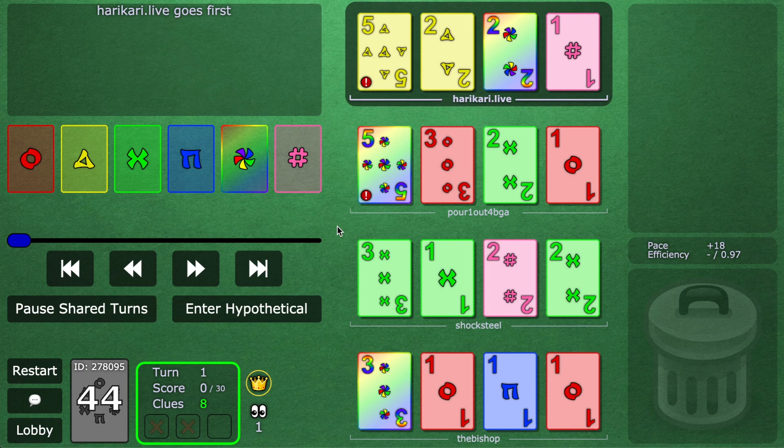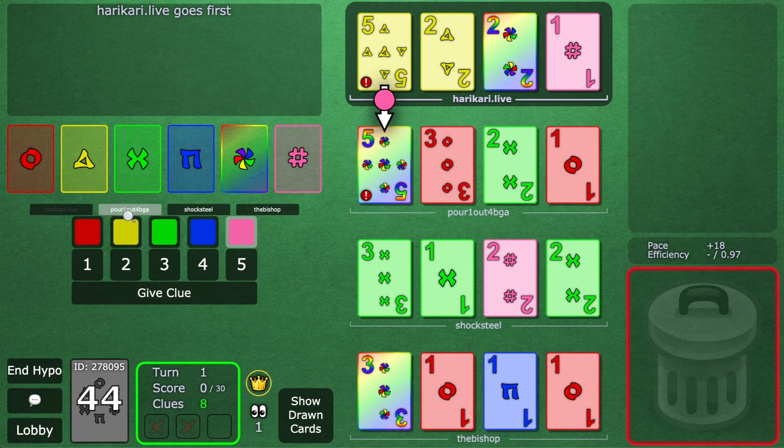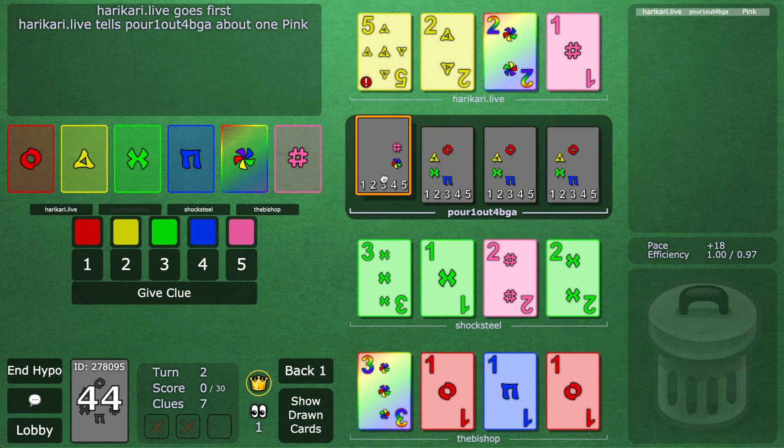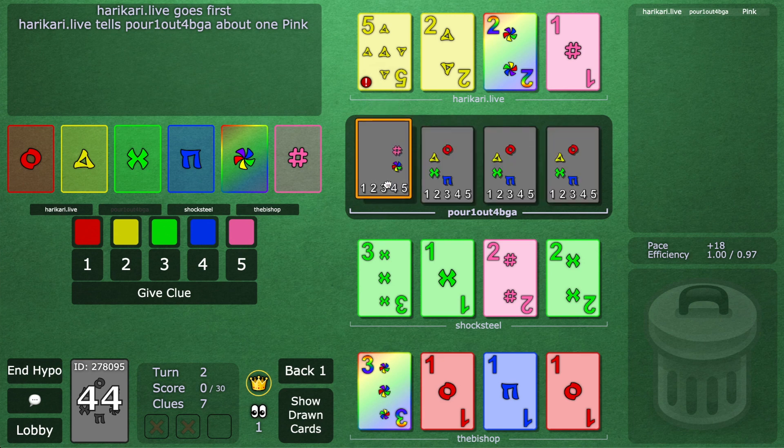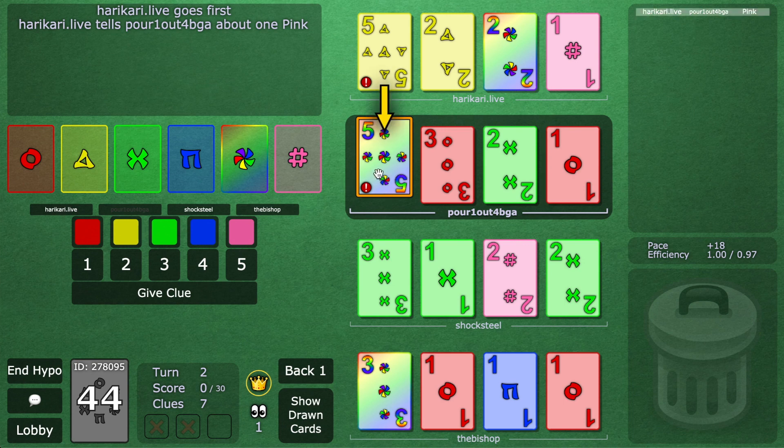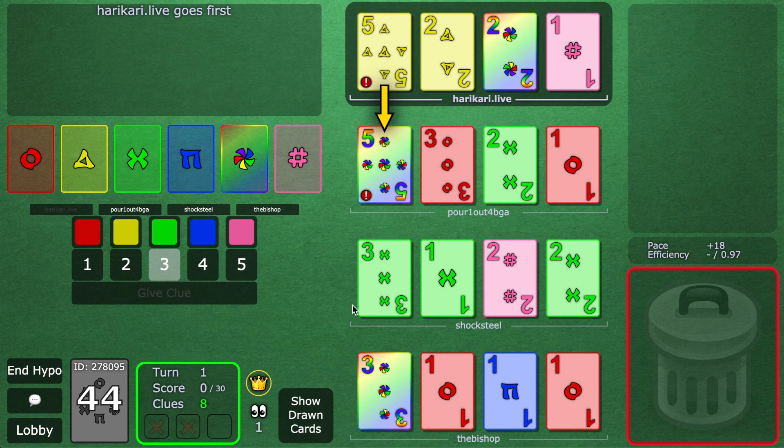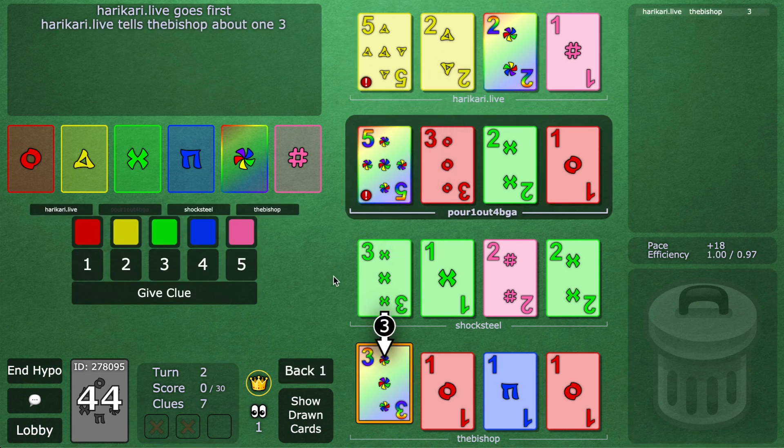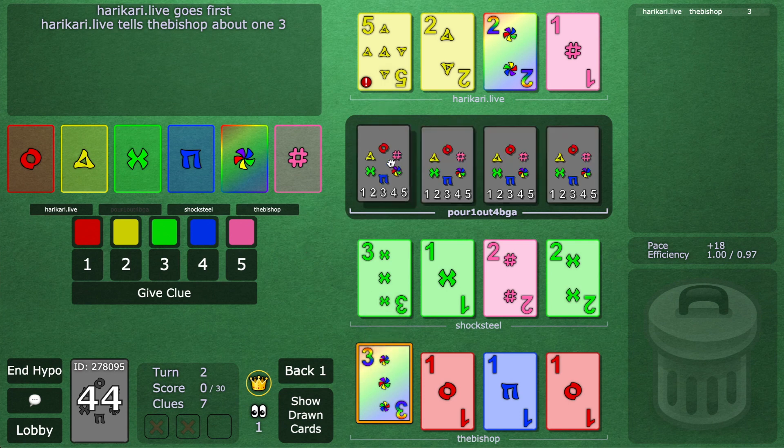Alright, this one will be the fanciest one I show today because it's actually in a rainbow variant. Some viewers actually astutely mentioned to me on the last video that rainbow cards are kind of confusing targets for shadows, right? Okay, I'll cover that in a second. But first, pause and see if you can find a very sneaky lucidity bluff here. Alright, here it is. Pink to pour one out. What a strange clue. Now, to my previous point, can this really be a multi-one? Well, I'm gonna say absolutely not. Because in advanced play, if this is a pink or a multi-one, there's zero chance that this, a direct play clue, would be the best way to get it, right?